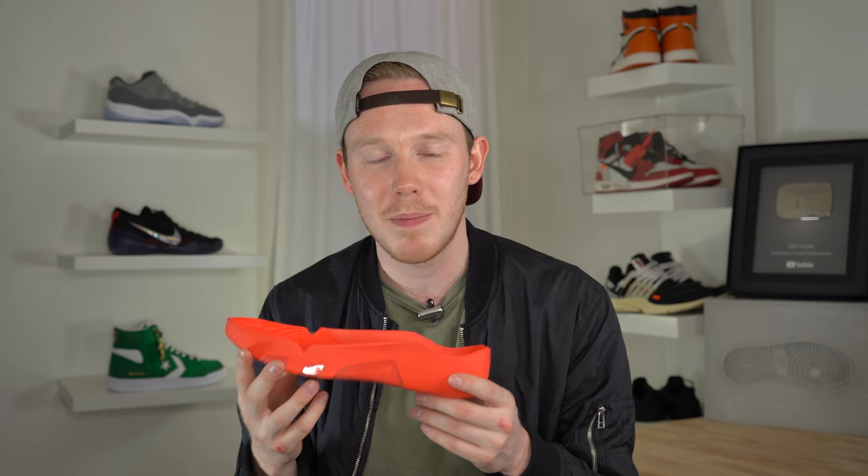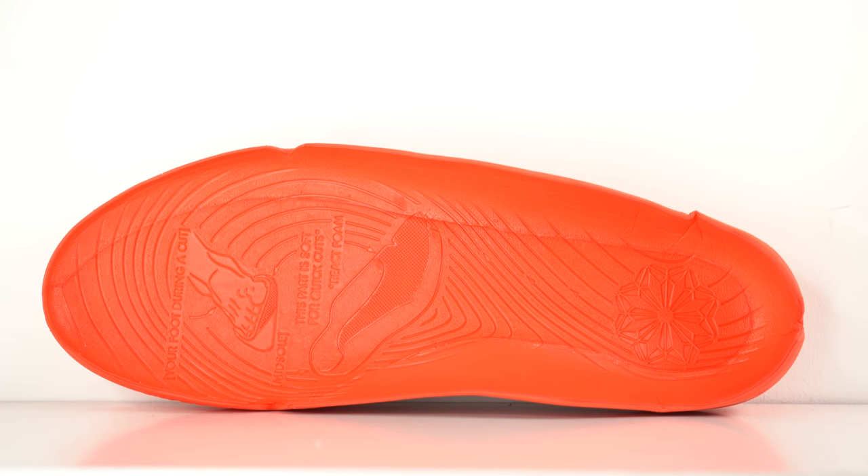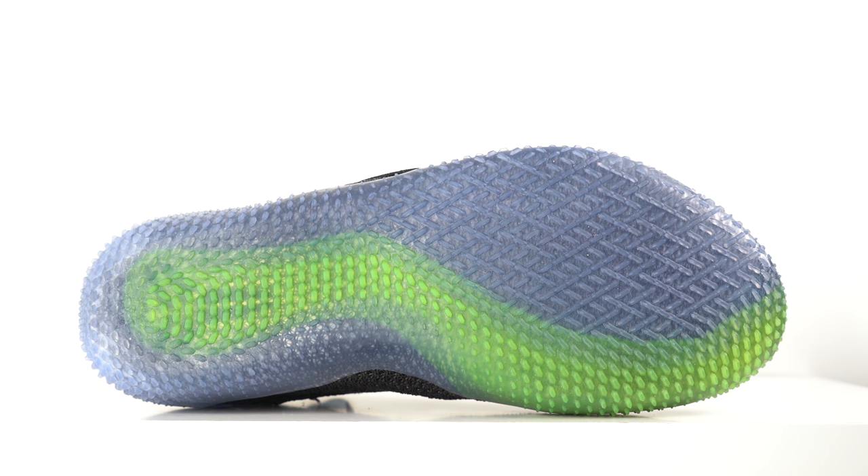What makes this drop-in midsole so interesting is that it features a huge amount of tech. One of the biggest selling points of the Kobe AD NXT 360 is that the midsole is actually formed with a combination of Phylon and React. You can actually tell them apart by the different tones of color — the React foam is a slightly pinker area running down the center of the midsole, while the Phylon creates the outer edges that add more rigid support. Nike also indicated where the Phylon and React are on the outsole itself: the Phylon being the translucent blue area and the React being the neon green area. Turning the midsole over to the bottom, you've got a traction area so it doesn't slide around inside the shoe, a stiff TPU plate in the midfoot for support, and a stiff TPU Nike swoosh on the medial side. Instead of an insole, your foot rests directly on the drop-in midsole, and Nike added a little diagram showing how your forefoot sits in the shoe.